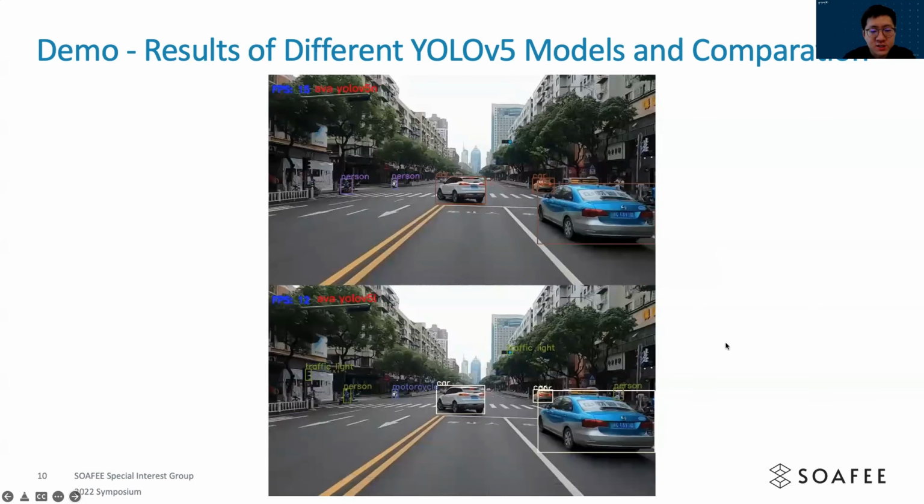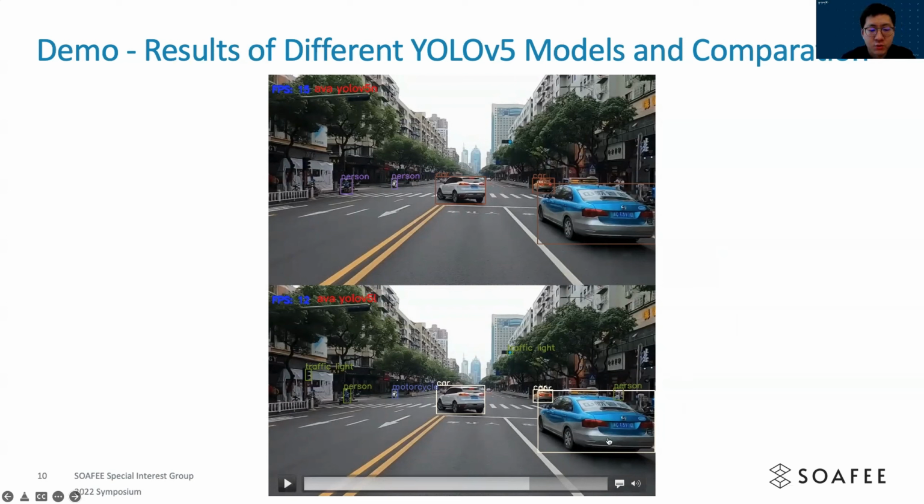And for the accuracy of object detection, in the below image we can see the model detects the traffic light successfully, but the above model fails to detect the same traffic light.